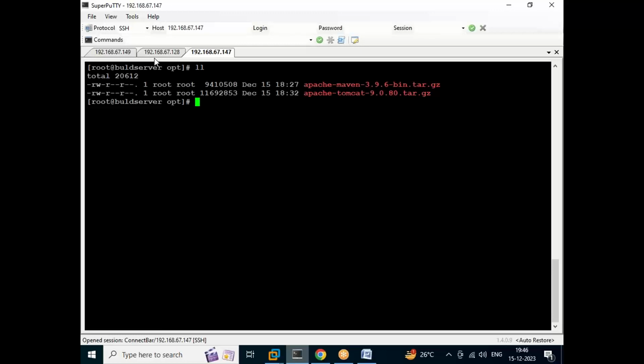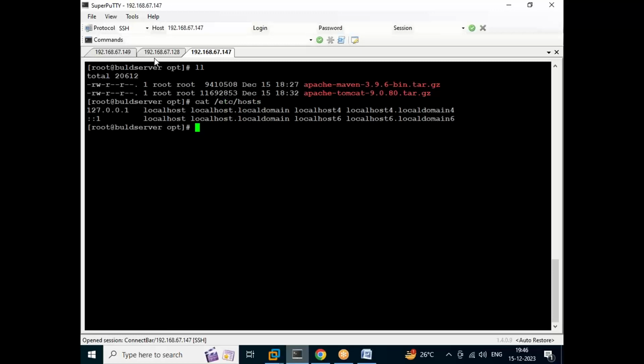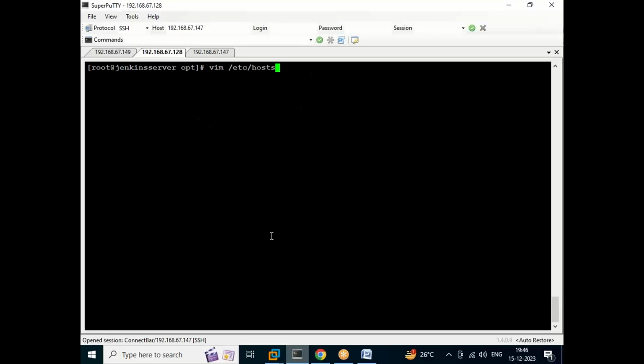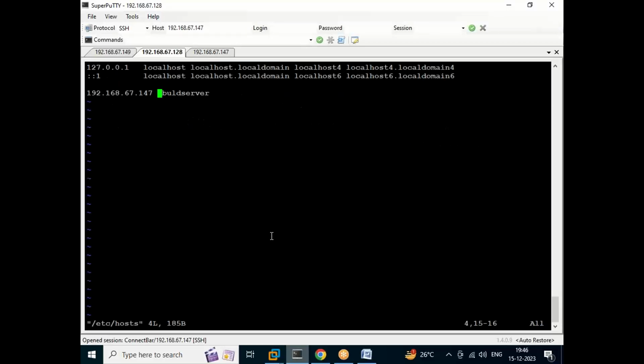If you want to send by host name, what do we have to do? Same like this. Here also, cat /etc/hosts. See guys, it's empty here. We need to add this server IP address and its host name inside this machine like this. How did we add it inside this machine? We need to add it like this. Then only we can send the file.